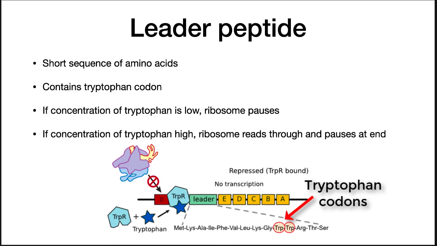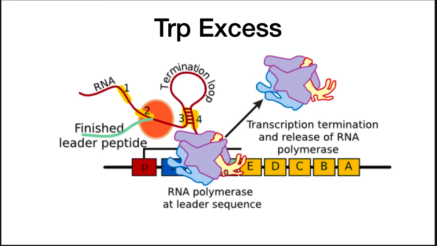You can see that here in the figure. If the concentration of tryptophan is low, ribosomes will pause at the TRIP codon since they have to wait to find one. If the concentration of tryptophan is high, ribosomes read through the leader peptide and pause at the end of the leader peptide, which is what always happens when you get to the end of a protein. To understand how attenuation works, remember that transcription and translation in prokaryotes is coupled. Soon after the transcription of an mRNA begins, ribosomes bind to it and start translating protein. In the case of the TRIP transcript, synthesis of the leader peptide begins. As the ribosome moves down the leader sequence, it eventually encounters the tryptophan codons. If tryptophan is plentiful, charged tRNA-TRIP readily inserts the amino acid. The ribosome proceeds to the stop codon and pauses.